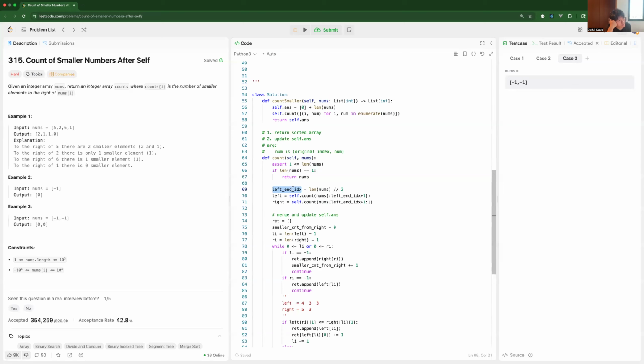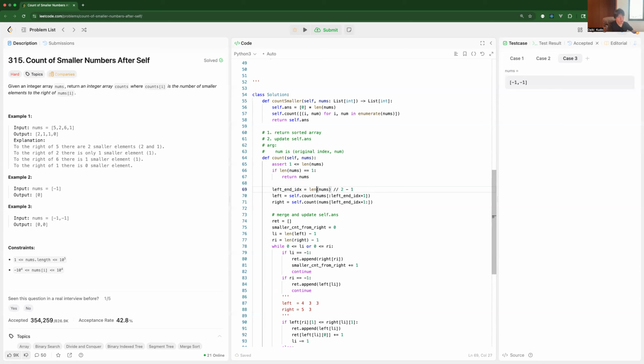Oh, wait a minute. So is it really okay? If the number of elements is 2, the n should be 0. If the number of elements is 3, it should end with 0 or 1. So let me think, if there are 2 elements, it should be 1. Maybe this should be the 1.